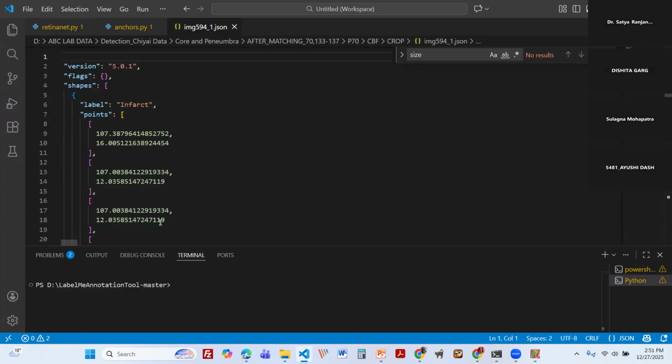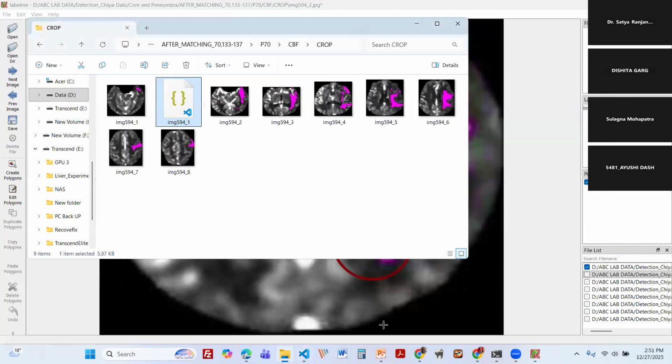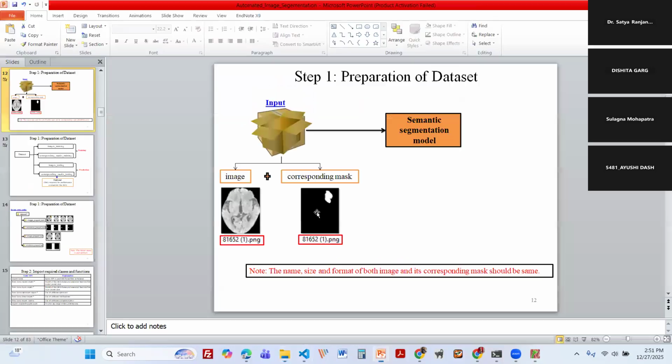Then we have a piece of code. We give the image and its JSON file together to generate this type of mask image. We cannot generate this mask image directly.